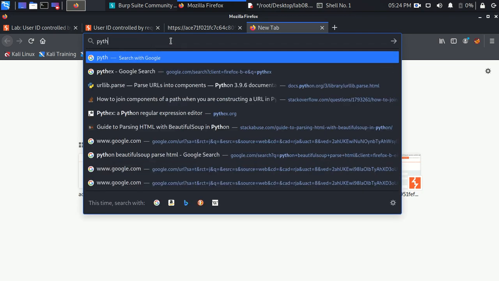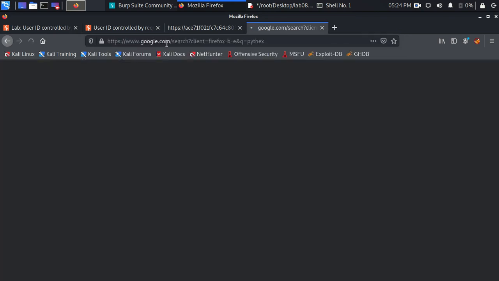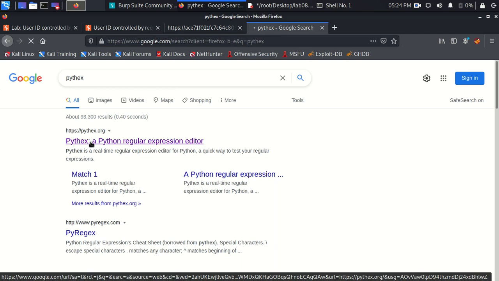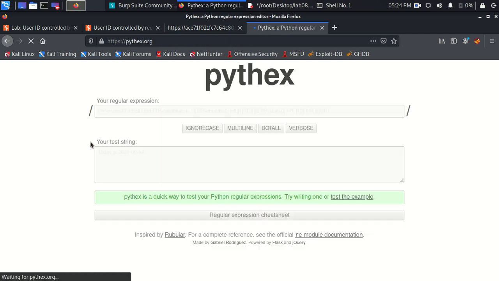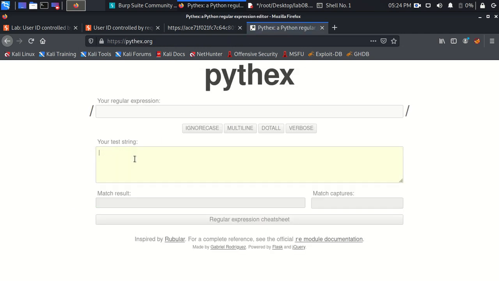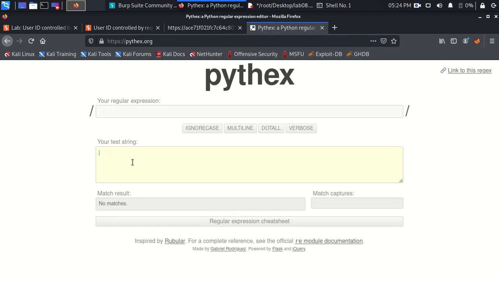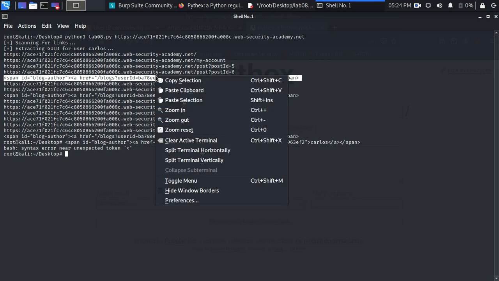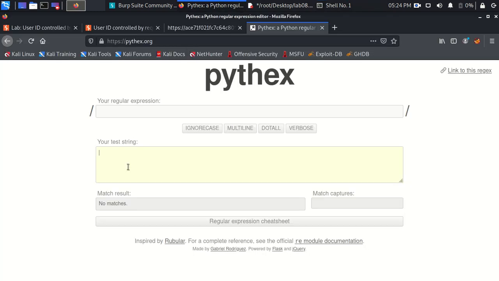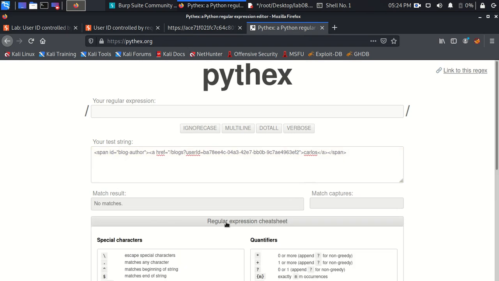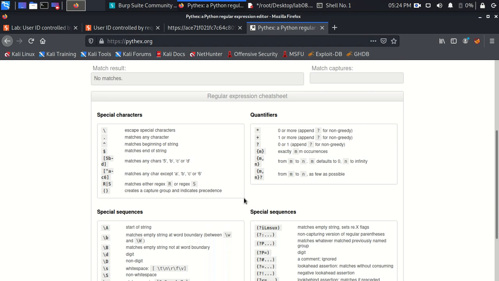Okay, and I will show you one more thing. You can filter this with the pythex. Go to the pythex. Here you need to paste the string or the value whatever you want to filter. Fine, so I want to filter this, copy, paste it here. Now this is the cheat sheet for regular expression regex.